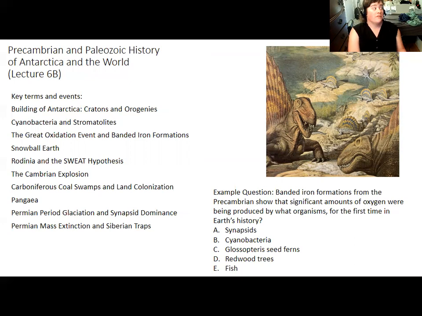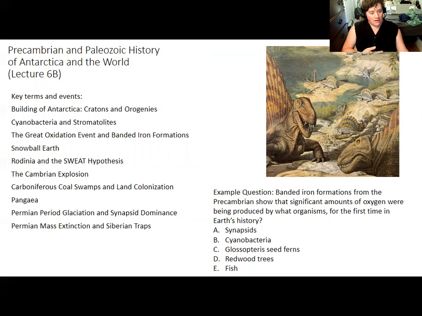Another event that occurred during this time was Snowball Earth, the period in which a combination of Milankovitch cycles and plate tectonics led to runaway albedo. It led to ice sheets forming and reflecting enough solar radiation away that Earth became cold enough that you had glaciers at the equator and you had the ocean more or less frozen over. And life didn't completely go extinct during Snowball Earth, but it limited the development of more complex life for quite a while.